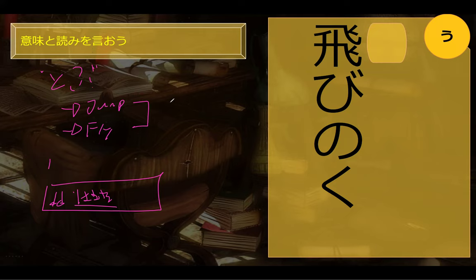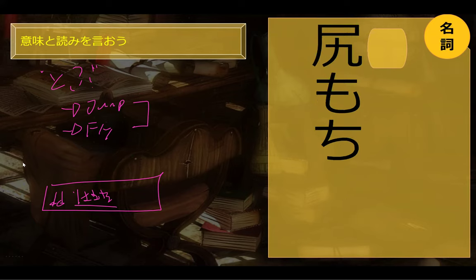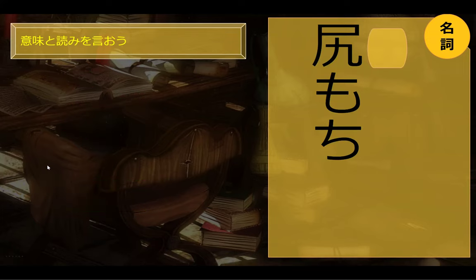One of those weird ones, huh? It didn't separate the words. Tobu, that's actually quite accurate. To fly is, in fact, to jump. So flying is always just a very, very long jump.